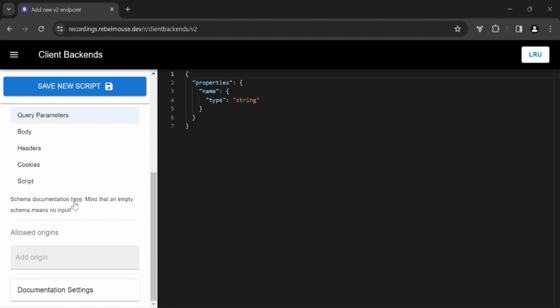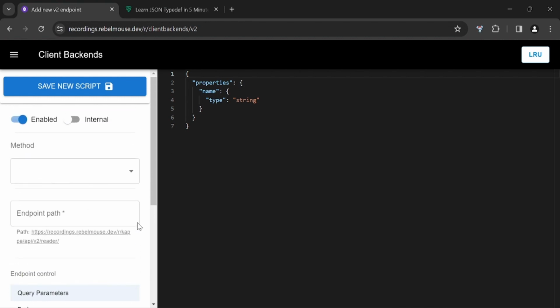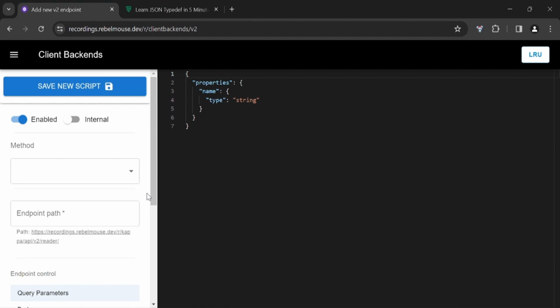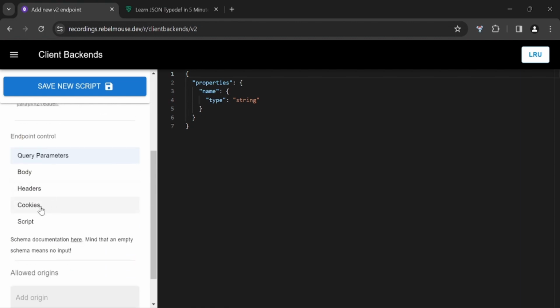Another example would be when you want to make an API call. It can be a RebelMouse API call or a third-party service API call, but you will have credentials that are critical and private and you don't want to share because of the permissions that they have. Let's say it's not only read-only but write access as well. So, in that case, you would create your client backend endpoint and use it as a wrapper to hide the private key. You can even set your own authentication within this client backend endpoint using JWT or any other resource, and within the script, make your API call and provide your key.